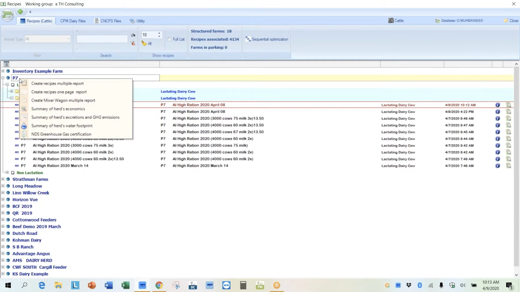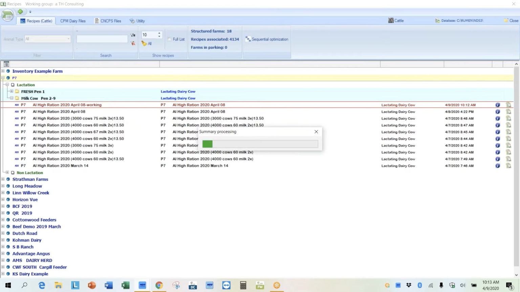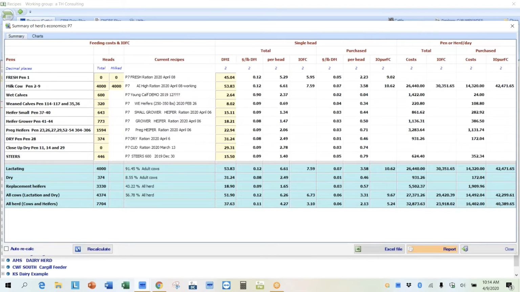The first two are basically reports back to, here's the ration, and you can see these in other videos that we've done. We've got greenhouse emissions and greenhouse gas, but today we're looking at this summary of herd economics. When I click on that, it's creating a report around this dairy. If I have all the pens described, all the heifer diets described, everything's in here on the economics listed by pen. When he was at $17 milk with all his forward contract and everything, it was kind of similar to what we ended up with a couple months ago.